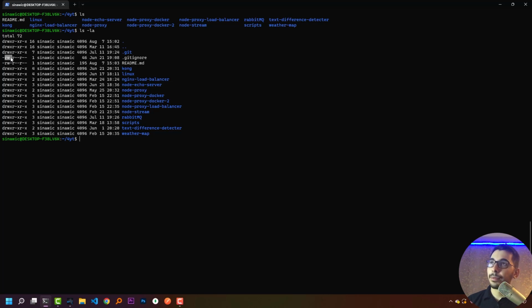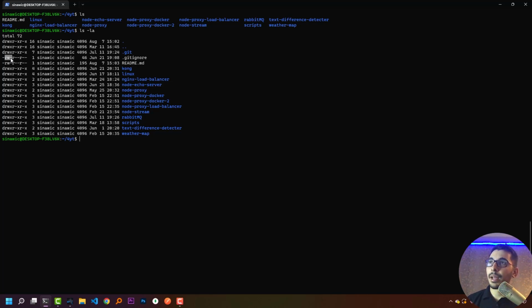The next three letters stand for the permissions for the owner of that file, and the next three letters stand for the permissions for the group which the file belongs to. The last three letters stand for the permissions of the other users that are not the owner of the file and also do not exist in the group that the file belongs to.